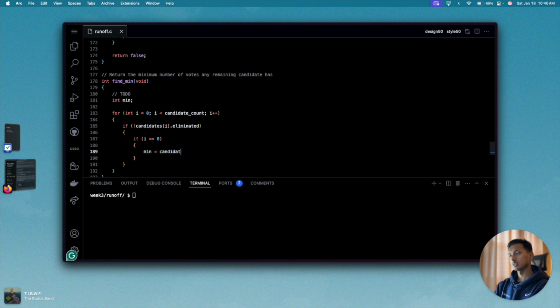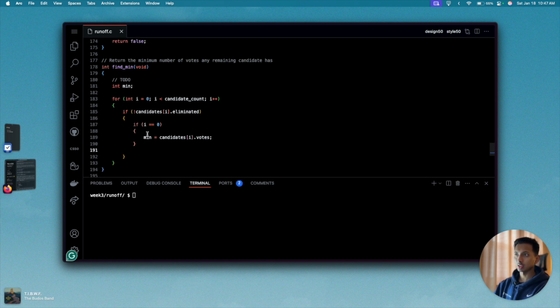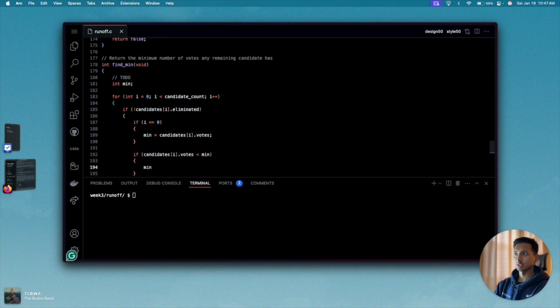So we'll say the current candidate at ith position's votes, we will assign it to min. And if it is not the first time, then the rest would be executed. So we check if the current candidate's votes is less than min, in that case we want to update the value of min with the vote value of the current candidate.